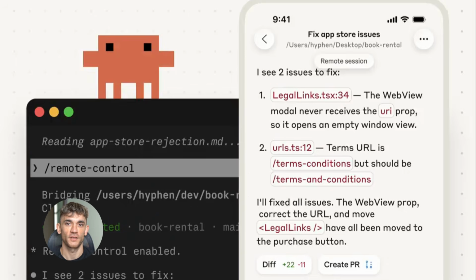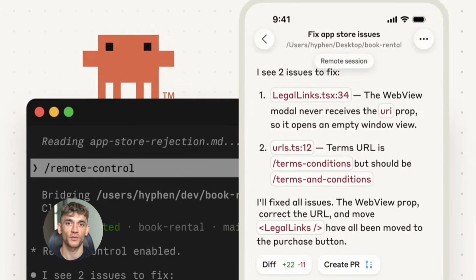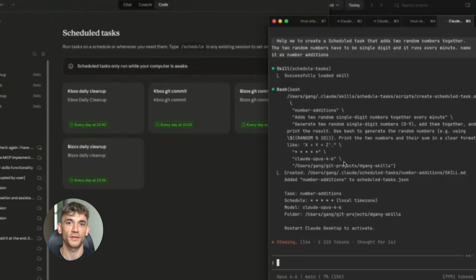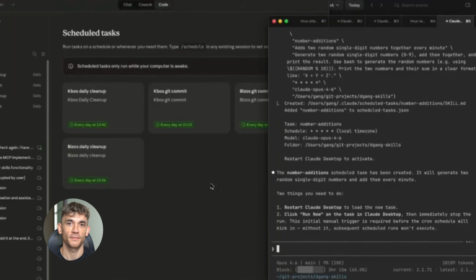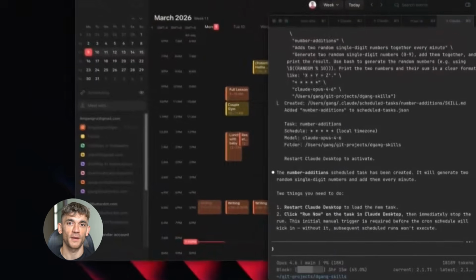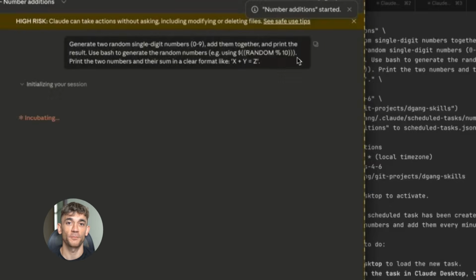Let's go. So before we get into the course, I want to clear something up right away because this throws a lot of people off. Claude Code has the word code in the name. So most people assume it's only for programmers, like it is not. Think of it less like a coding tool and more like Claude with superpowers running directly on your computer. And I'm going to show you what that actually means in practice.